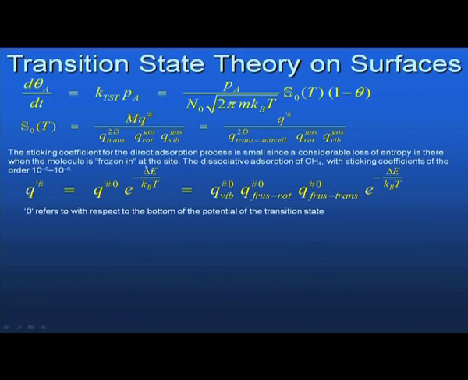Okay. Now, what is this Q prime double dagger? Q prime double dagger can be written as Q prime double dagger 0 with an exponential quantity, and of course, there is vibration, frustrated rotation, and frustrated translation. Okay. These are all arising out of the internal modes, into exponential energy term. Now, this 0 refers to the bottom of the potential of the transition state.